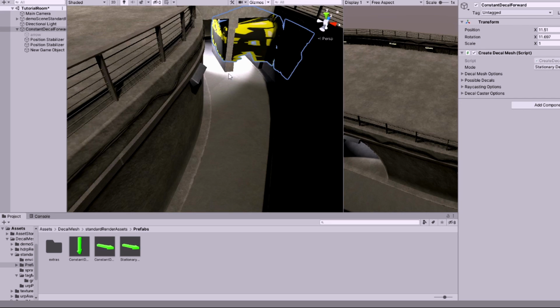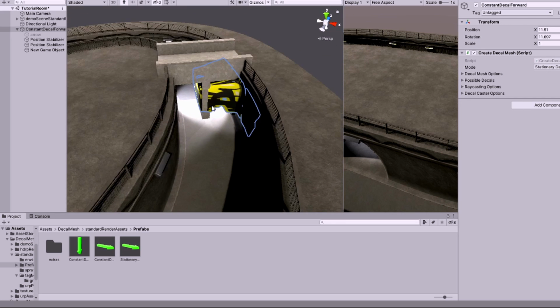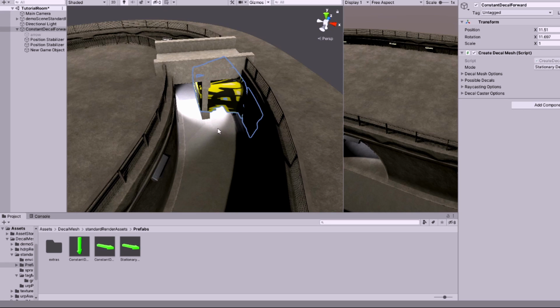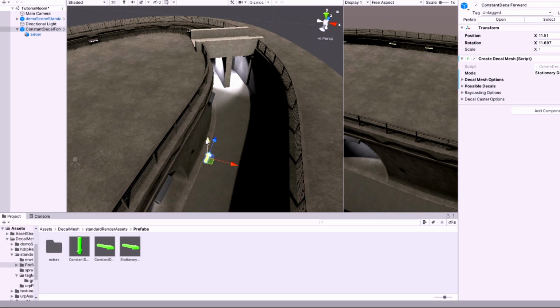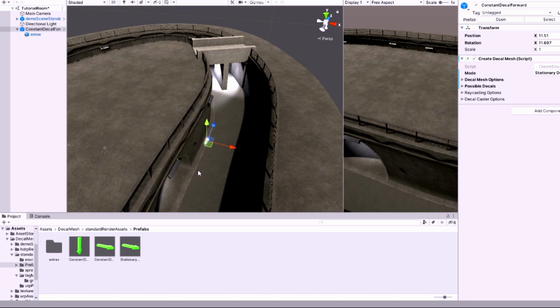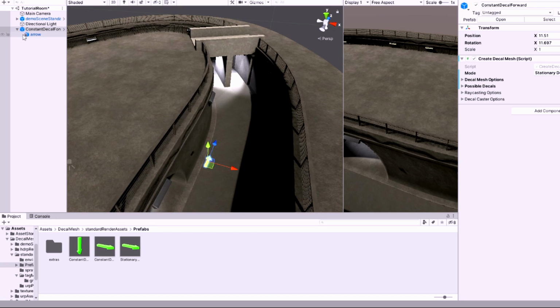Alright, that one has its min decal range set too high. But anyway, you can see no matter what I do with it, it just keeps that weird shape because that's where it was cast. Now, the bad news is that you can't move them, obviously, but the good news is they have no performance impact after the first frame they're created, because they're just a static mesh after that. They don't do anything whatsoever. So generally those are better for most purposes. Constant decal you should use carefully and only when you need it.